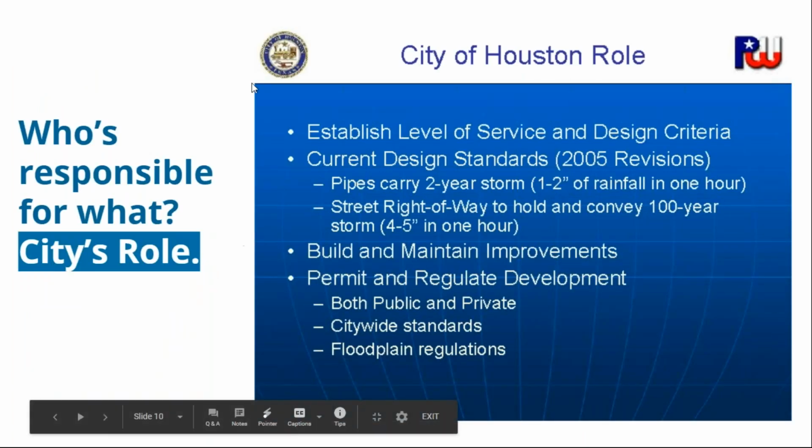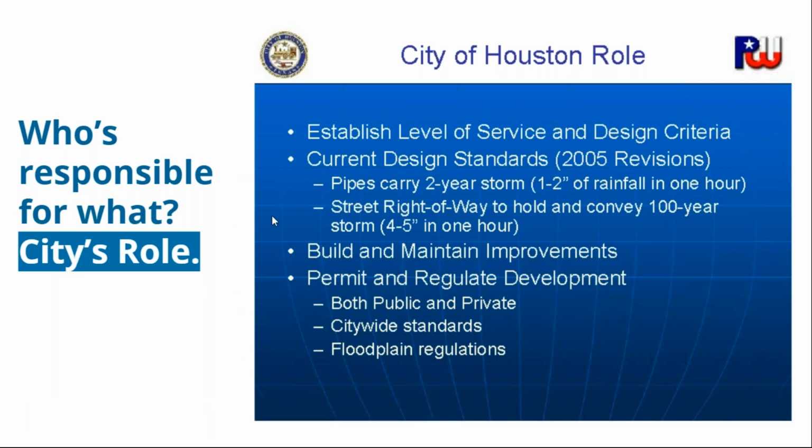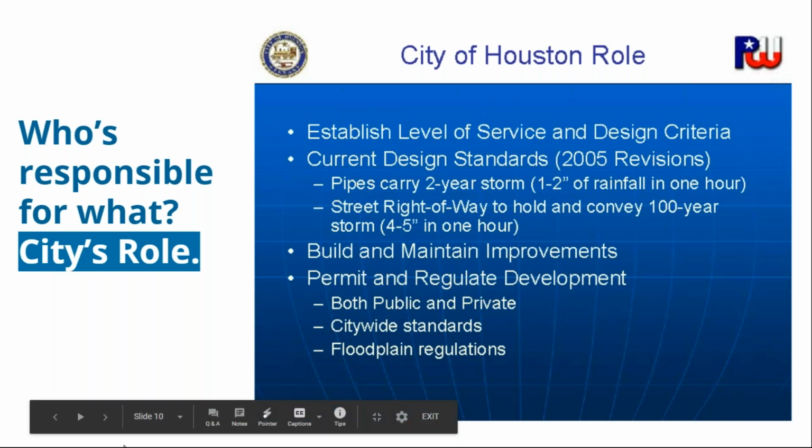The City of Houston is primarily in the drainage game as it relates to building structures and building roads. And as I mentioned before, we build these roads really to carry 1, maybe 2 inches of rain, and we know that we have significantly more of that. It would be virtually impossible to build the storm sewer system under the streets in order to carry 5 inches of rain in an hour. It's just not cost effective, and it's really never going to be a reality. What we'd like to do is at least get all the streets where we could carry the 1 to 2 inches of rain.